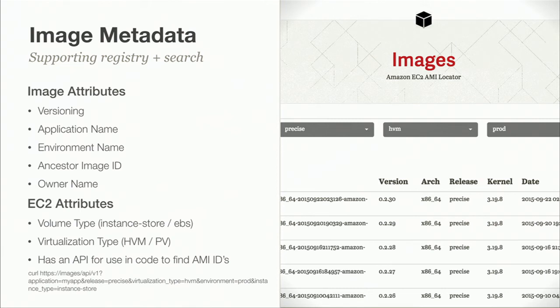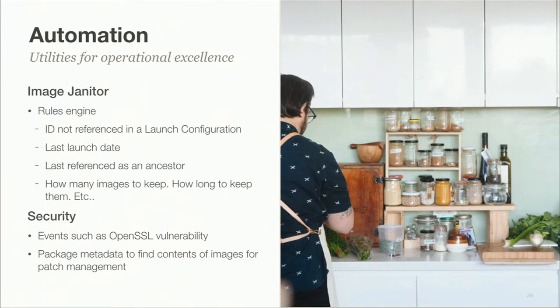So in Jenkins, as people are working with the system, they can just put a curl or a RESTful call and say, go find me all these attributes based on all this metadata. And that's really what drives the Jenkins build system, is actually being able to do that. In addition, when you create all these images with all the state inside there, you need to have some things, especially if you're going to get adoption. One, you have to look at building an image janitor very quickly. And the next, you have to have a strategy for patch management and security.